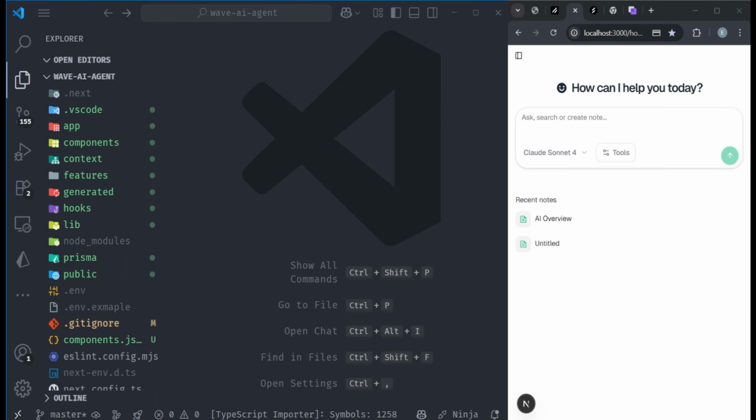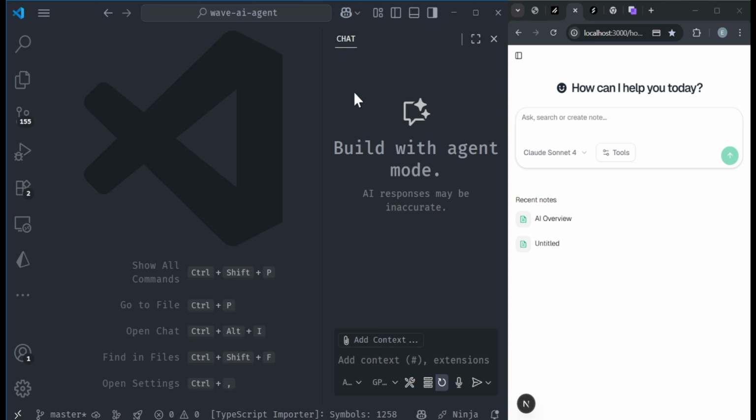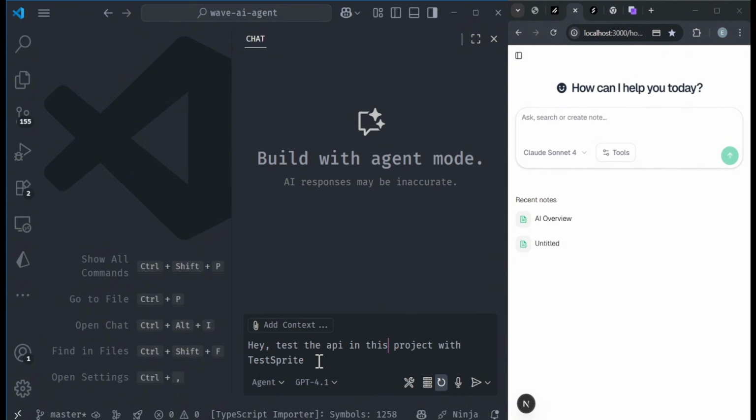If I go back to my code, I'll be able to tell TestSprite to test this out for me. I'm going to close this, and then open Copilot and paste this here. I'm going to say, hey, test the API in this project, exclude auths.